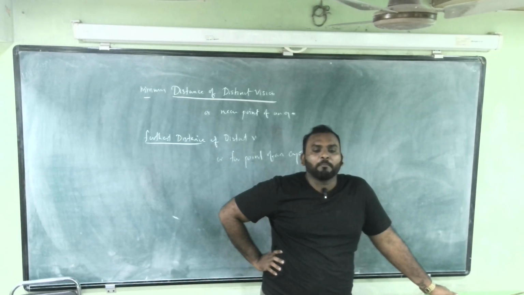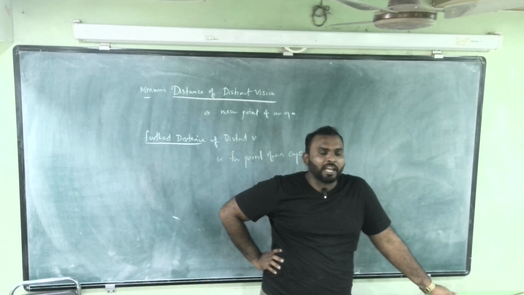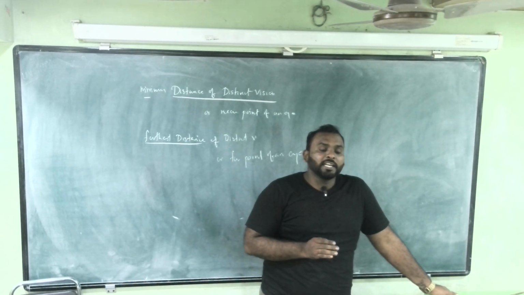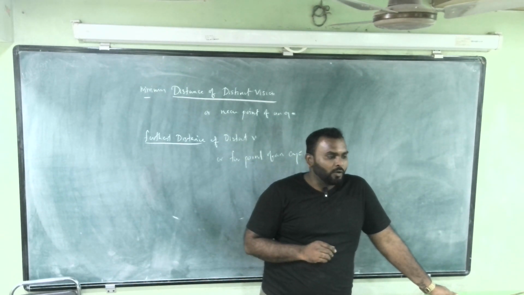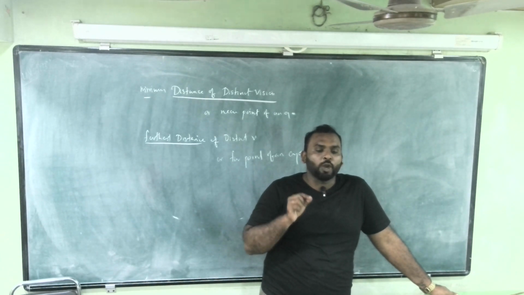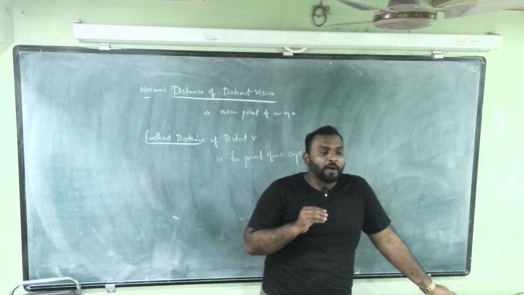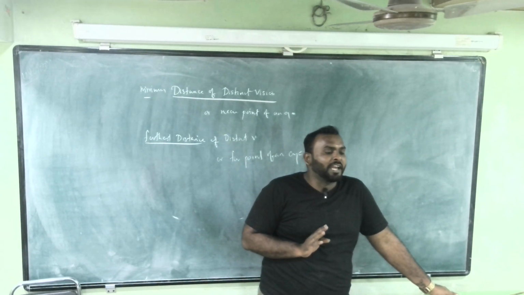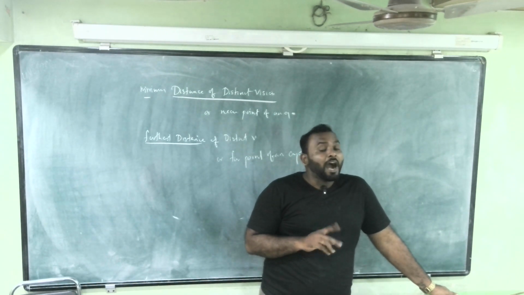When is the eye a myopic eye? When a person is not able to see the far away objects, but he is able to see the nearby objects clearly. Okay, so what is myopia? Myopia is a defect of human eye in which a person is able to see the nearby objects clearly and distinctly, but he is not able to see the far objects.